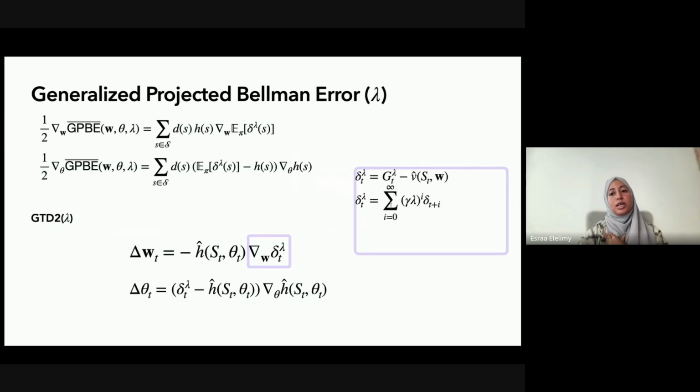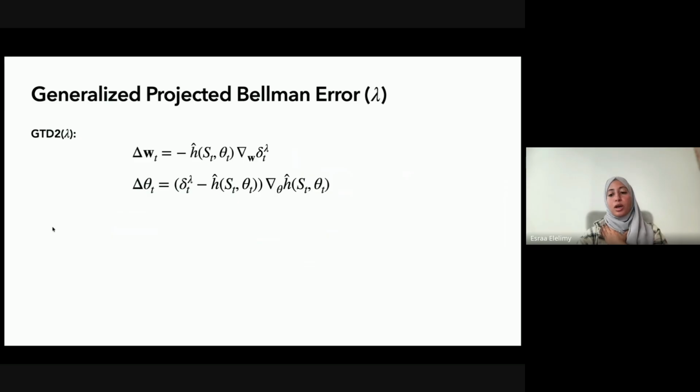And it's basically a sum of all future TD errors. If we write it like this, we can estimate the gradient easily, because we can see that the gradient will have this recursive equation. Okay, so we had an objective function, we took the gradient, and that's our first algorithm, basically.